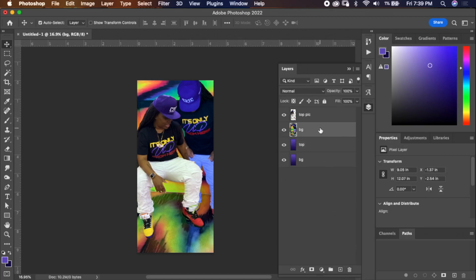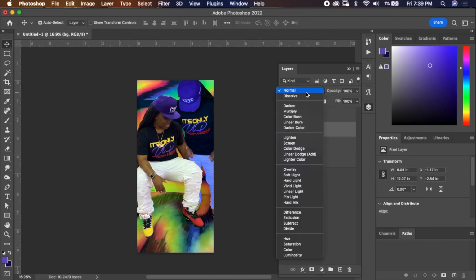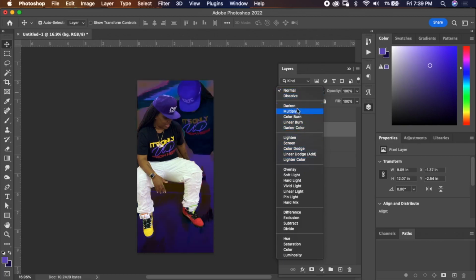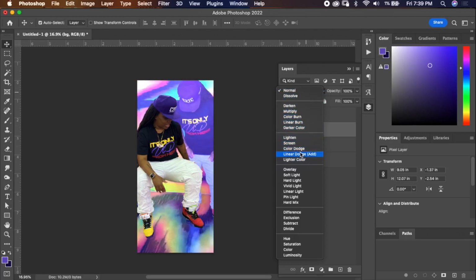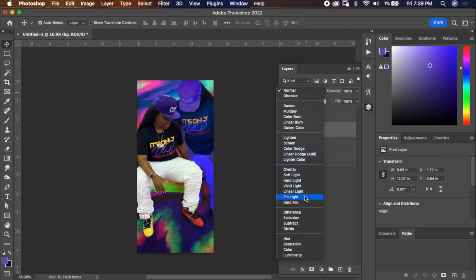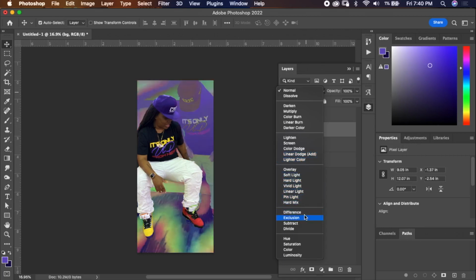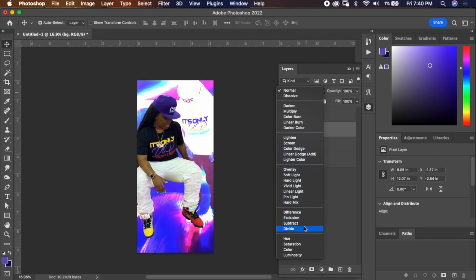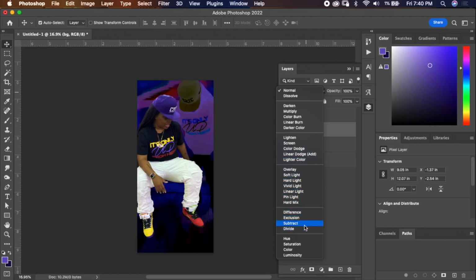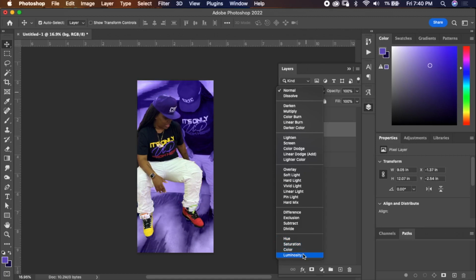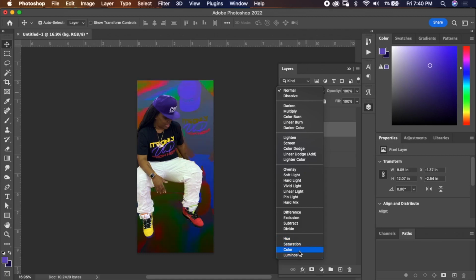This is when things get fun. This section right here is your blend modes. Each section has a line. This top line is normal. This second section darkens the file. This third section lightens. This fourth section provides a contrast. This fifth section is if you just happen to want to use it. I don't even use it. And this last section, I really only use luminosity if I use it.